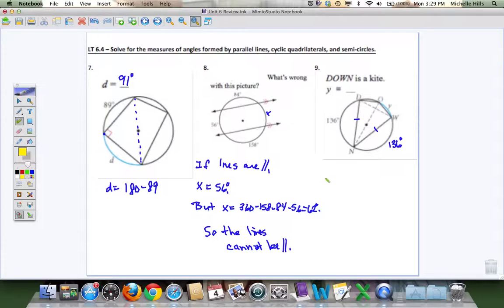So, to find y, okay, it's not letting me write on this, but I'm not going to scrap the whole video. To find y, I would take 180 minus 136 and then get my answer. And the reason I would do that is this is a diameter. So if this is 136, this is also 136. So y is just 180 minus 136, which means y is 44 degrees. I also could have taken 360 minus 136 times 2 and then divided that by 2 to get the 44.